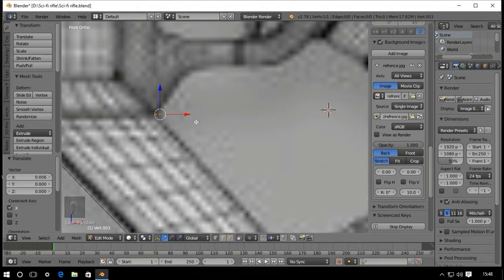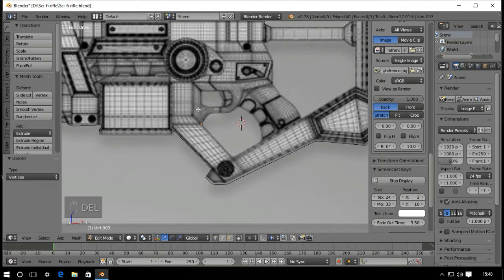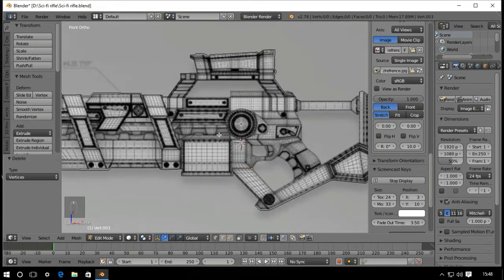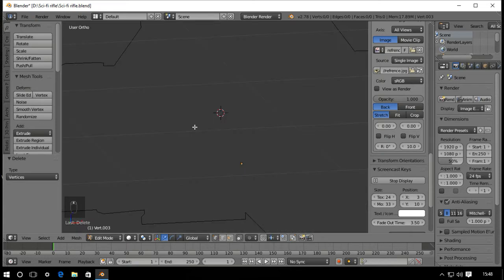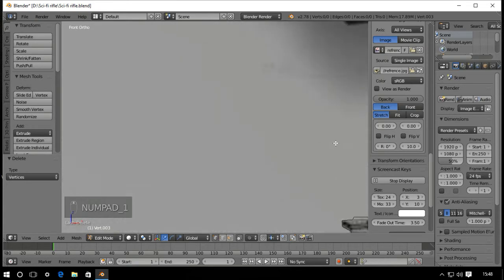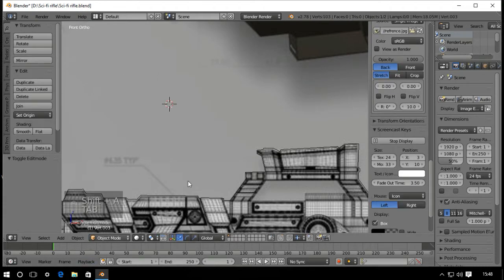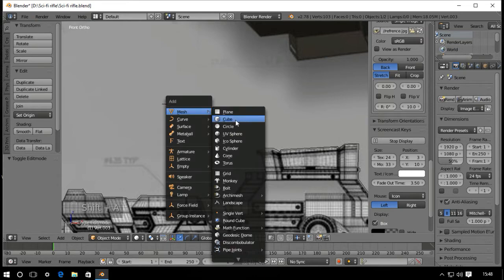So let's just say, now I would want to show you another possible way of how to add a single vertex if your add-on isn't working. So I will just go to here, tab out of object mode, out of edit mode, shift A and a cube.